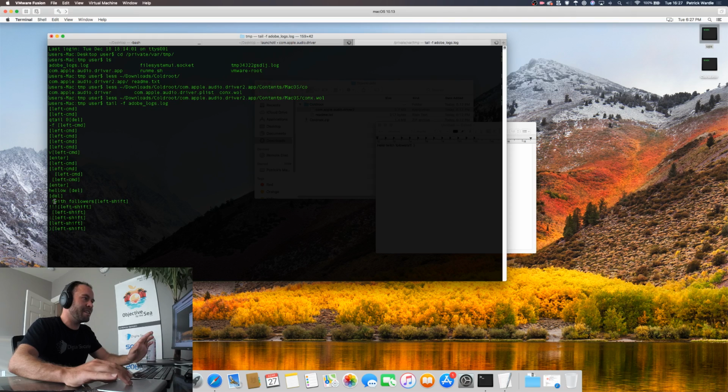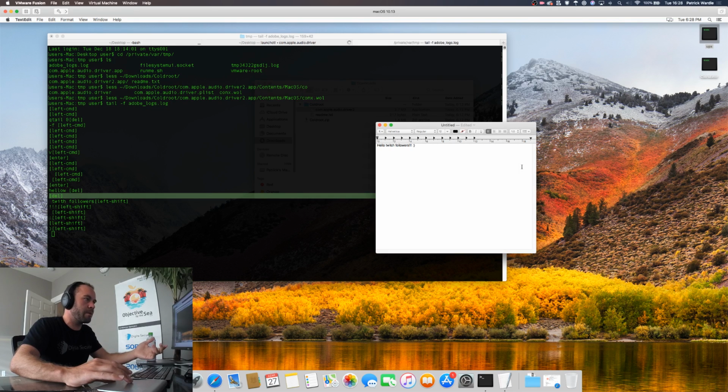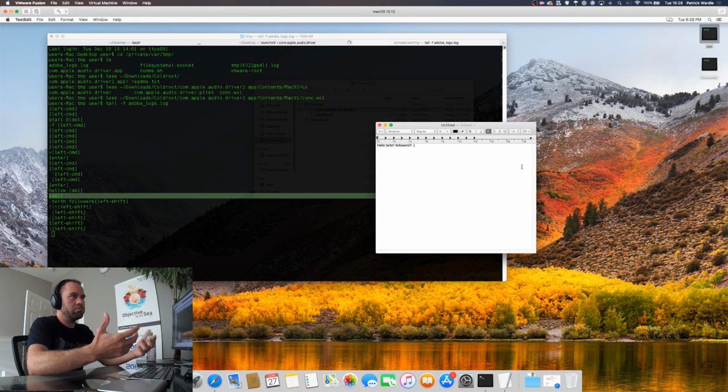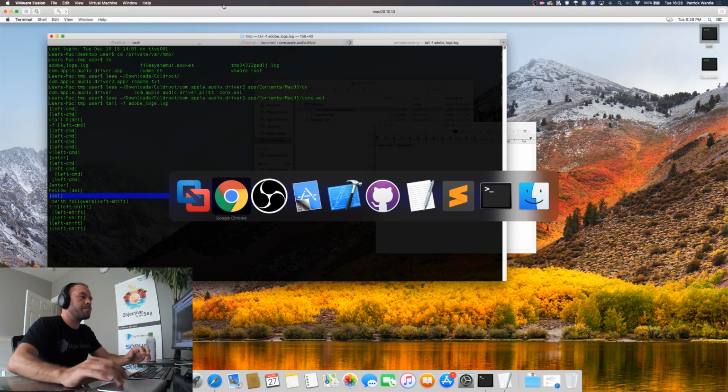It doesn't capture the letter C, which I think is hilarious. But other than that, it captures everything we type, as well as the control keys. For example, if we hit Shift, Backspace, etc. So again, the malware is keylogging us.